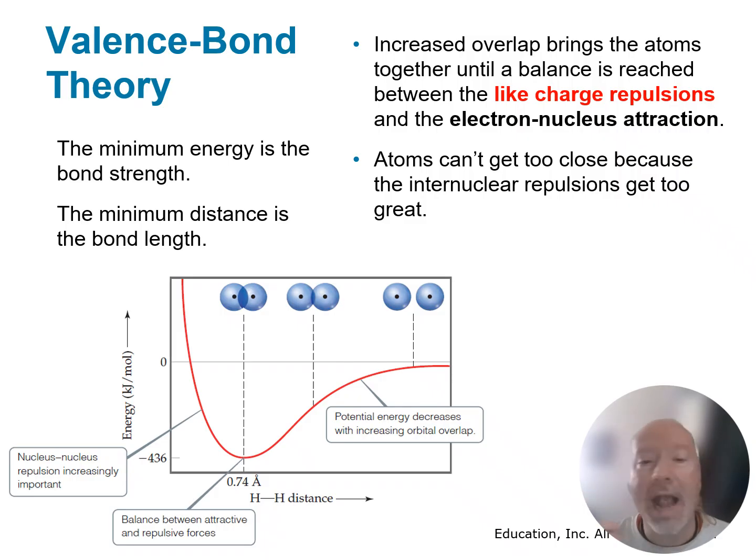And there can be an attraction for the nucleus of the atom's electrons and the atom it's in a bond with. Those protons from that other atom can also attract the electrons from the atom in a relationship. If we think about a bonding relationship, just a diatomic molecule, there's lots of things going on.